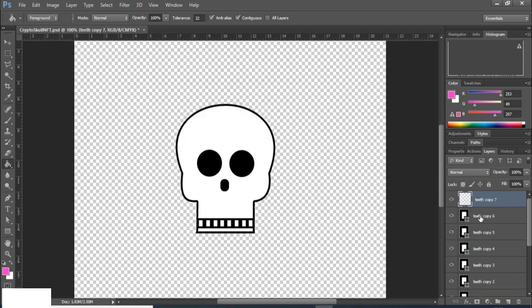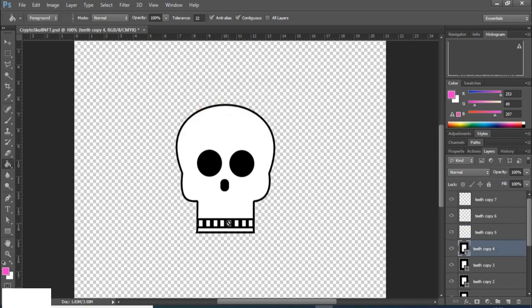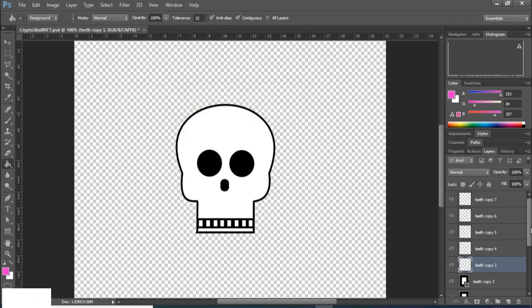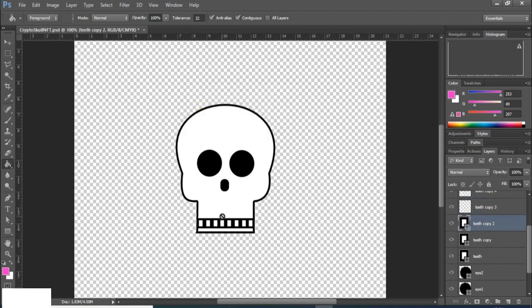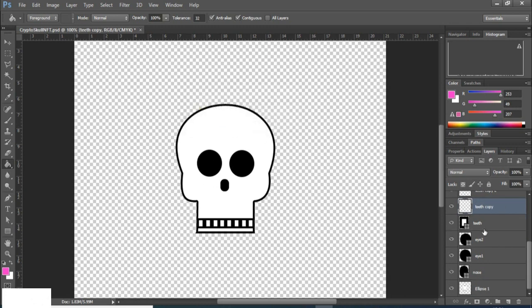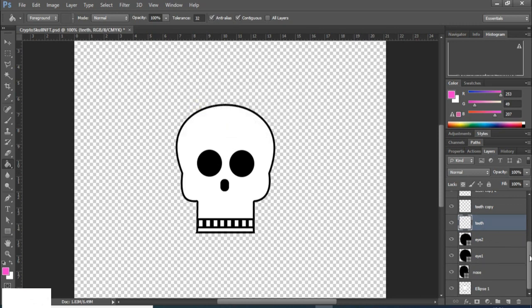Okay, so first select the teeth copy 7 and click here. Okay, it's open. Again select this and click here, it's open. Again select here and click, it's open. This process we can do for every layer. Again select this teeth copy 3 and click here. Okay, and we can do this for all layers because our skull structure is completed now, and we will need to create copies of this skull structure, and we will fill the colors in the body of this skull. In further videos we will use the mosaic and other objects for this skull, and we will create backgrounds.